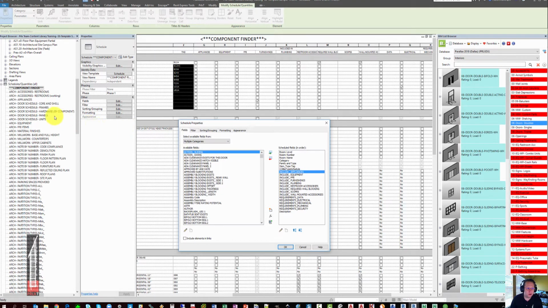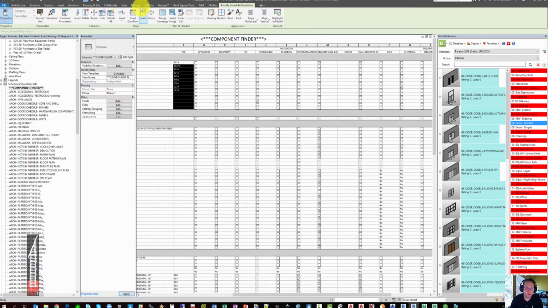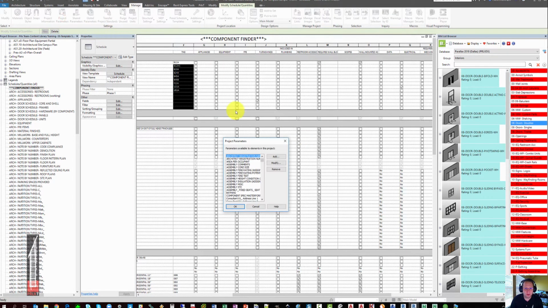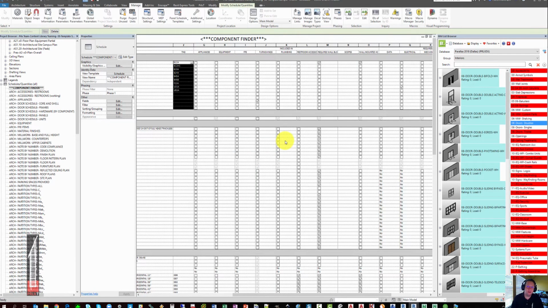Our schedule that is called architecture appliances will simply be looking for is the include appliances box checked in the component. If it's not checked, you can come to the Component Finder and check that box. You'll also discover, if you go looking through the Parallax template, that those parameters are also included as project parameters in the template. This means that if you download content from a third party or from a manufacturer and it's not Parallax built content, when you load it into the template, these parameter options will still be available so that third-party content can still work with your Parallax team schedules.